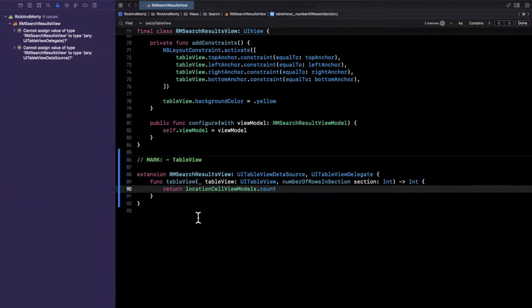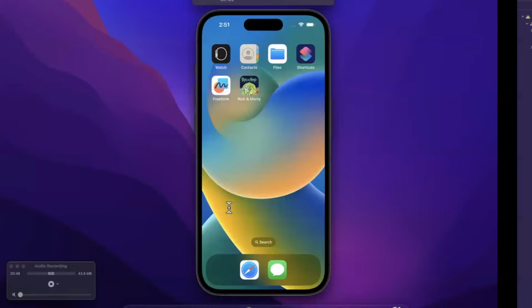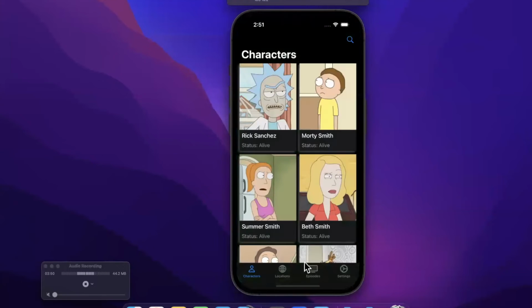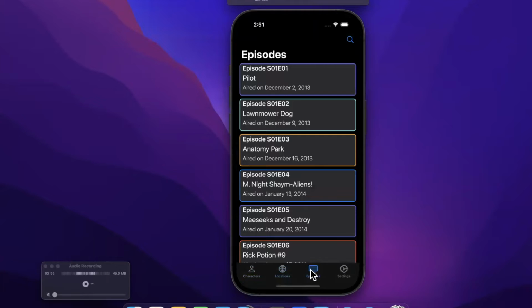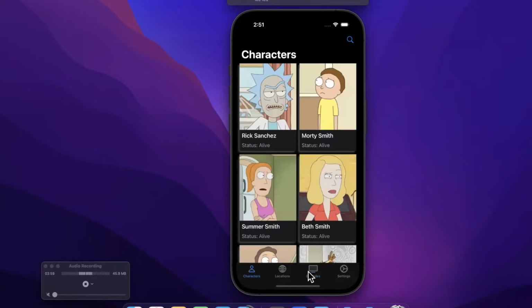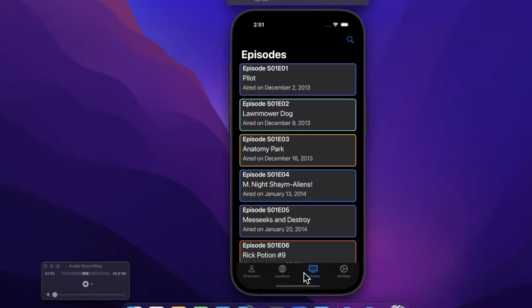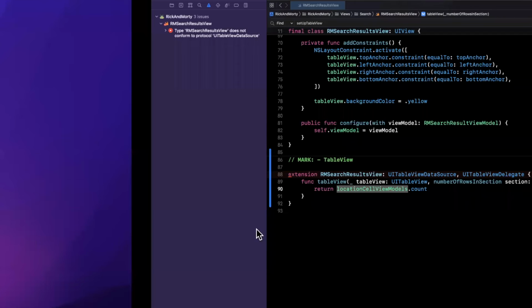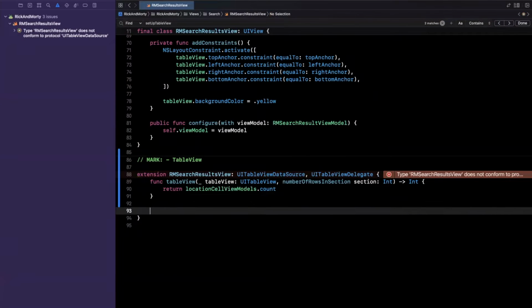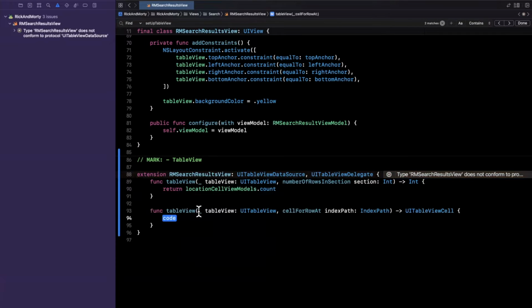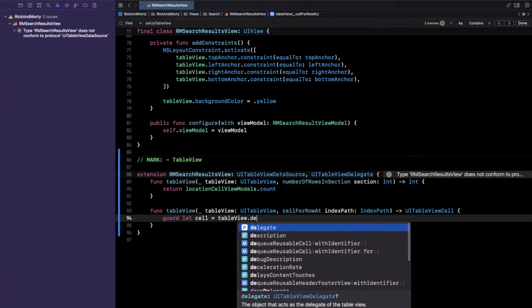And the reason I'm able to just hard code it to this is because I know that characters and episodes use a collection view. So our collection view will need to kind of have a generic way to figure out, we can't just hard code it, right? Like we'll need to know which type of view model. But for table view, we know that table view will only house our location stuff. Therefore I can do this. So we also want cell for row, and we can say guard let cell is our table view.